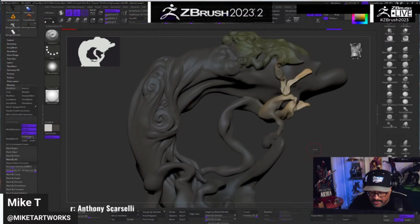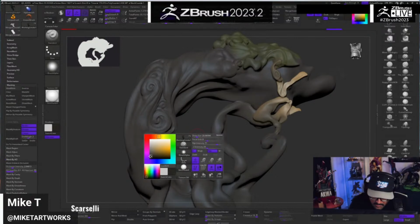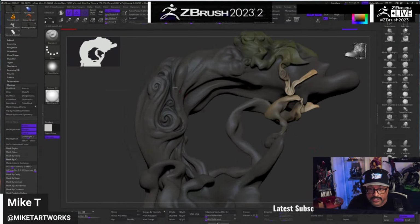All right, so I'm going to hide this mask, right? Now I'm going to fill this with black, but I'm not going to do 100%. Let's just see what this looks like. Color fill. Isn't that pretty, guys? Look at that.